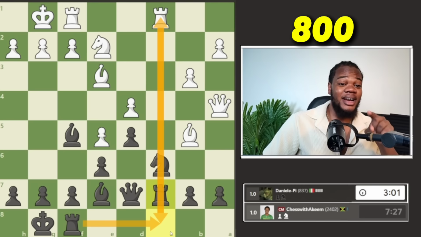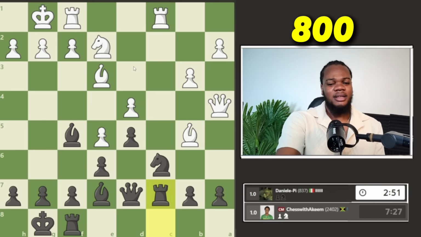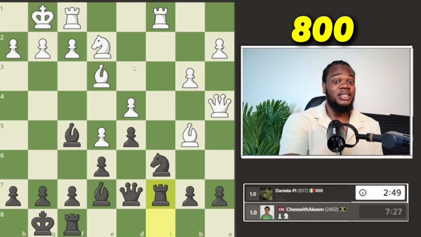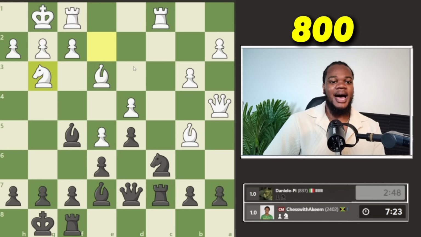And this guy right here, Daniel, the only reason why your rating is 837, bro, I'm not gonna lie, maybe you need to play more 15 plus 10 games, because this is good. You're gonna lose this game because you're gonna start making a lot of mistakes once the time starts running out. So I advise you, this is what I usually tell my students.